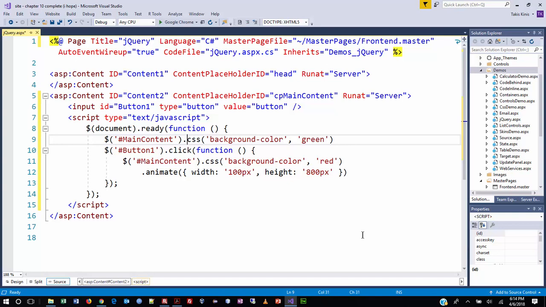So there is a jQuery function called css, and the parameters that you pass to it are which CSS property you're affecting and what the value is. So it's pretty easy to figure out that if I say ID maincontent css background-color green, it's going to take that object on the screen and change the background color. In fact, what it's really doing is dynamically writing CSS for you on the fly. So instead of embedding that CSS into your CSS document, it is generating the CSS as we go.